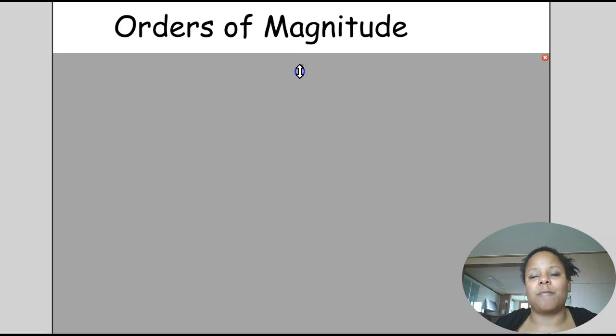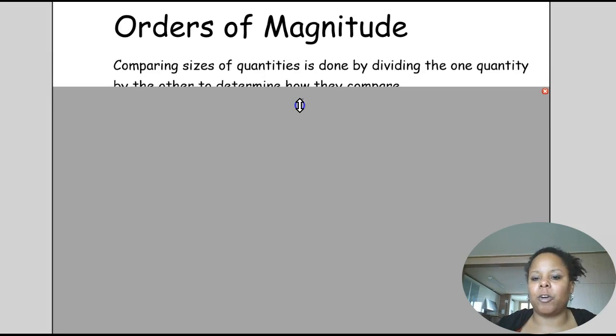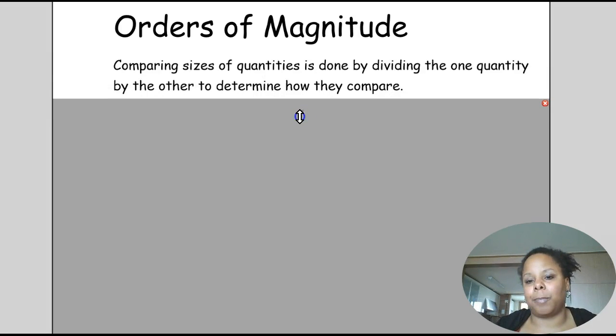An order of magnitude is only considered when you're comparing different quantities to see how they compare. Sometimes one quantity is a whole lot bigger than the other quantity, and we kind of get mixed up in all of that. But if we want to actually compare it numerically, sometimes it can't just say it's 1,000 times bigger. Although that is descriptive, sometimes they use this concept of orders of magnitude to determine how much greater the other one is.